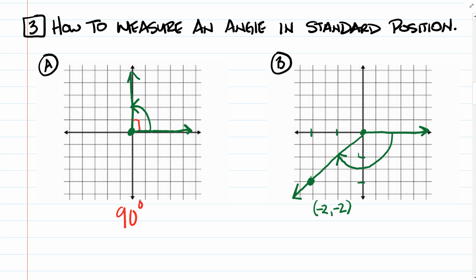Okay, but take a look at part B here. This angle has swept out in a negative direction because it has moved in a clockwise direction. Well, I know that this much is 90 degrees, and I know that this much is 45 degrees past 90. But keep in mind that I'm moving in a negative direction. And the reason I know this is 45 degrees is because this is 2 units that way and this is 2 units that way, as indicated by this point. So therefore, if I take negative 90 degrees for that first quadrant and I take another negative 45 degrees for that second quadrant, I have swept out a total of negative 135 degrees. I just got that by adding those 2 together.